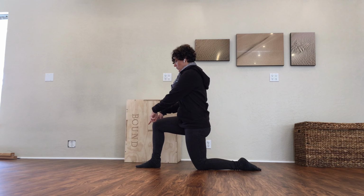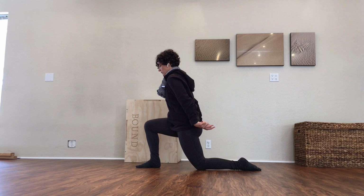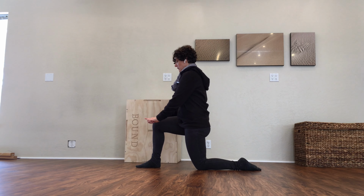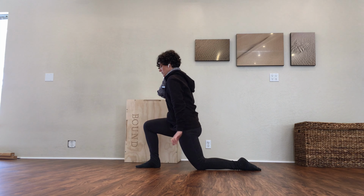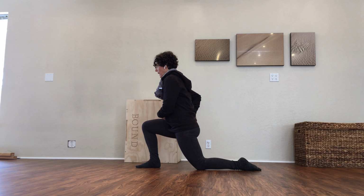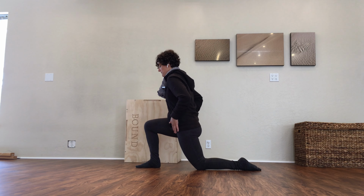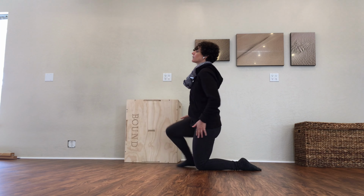From here, you're going to get the sense that you're pulling that right foot towards the back of the mat. And then you're going to push the right heel into the floor. And I'm just going to go back and forth here. So this is going to do the same thing. It's going to get the right hip bone to pull back a little bit and the left hip bone to pull forward and relax because of the way you're using your right foot.